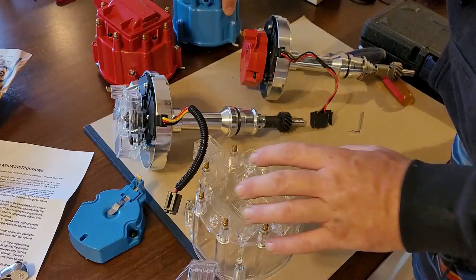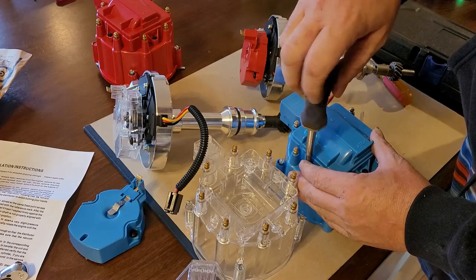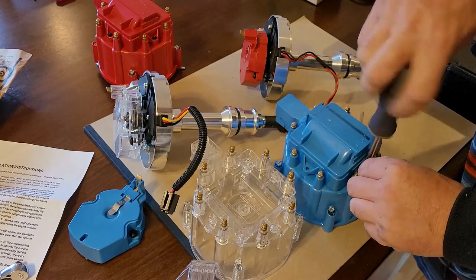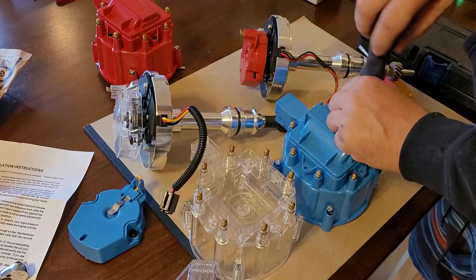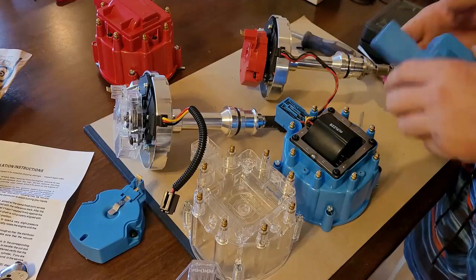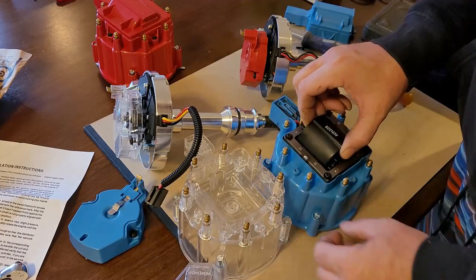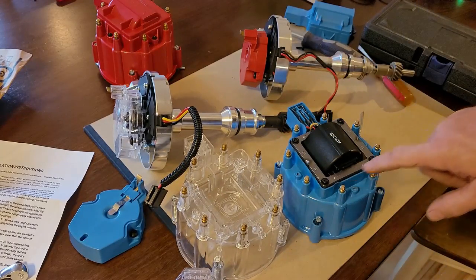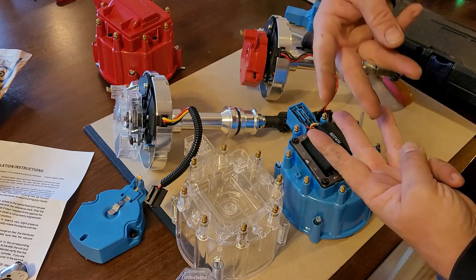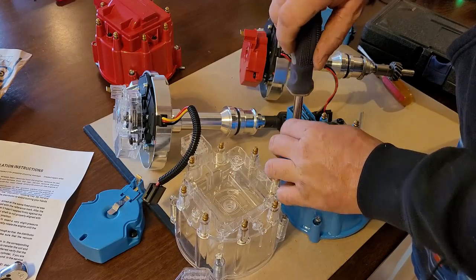Okay, so I'm going to be using the 65,000 volt coil that came supplied with my distributor cap here. So, get it off here, boom, boom, boom. And this right here is what your ignition coil looks like. This is a pretty heavy, this is called an E-coil. What that means is these metal plates are in the shape of the letter E. This middle one right here goes into the coil, and then the other ones come from the other side. And then they're all screwed together and welded together. Pretty cool.